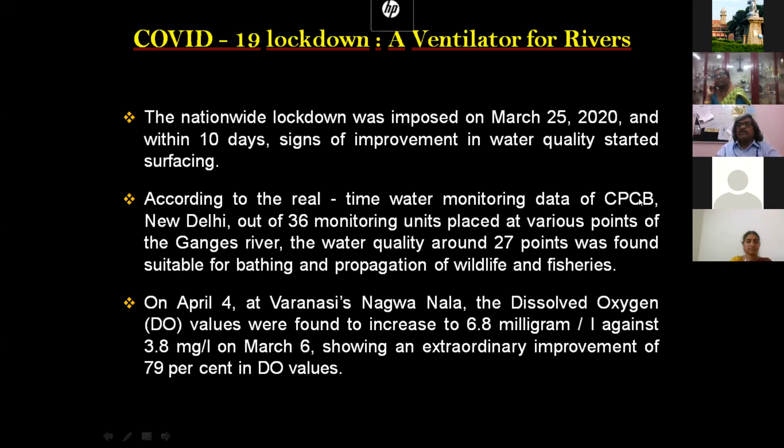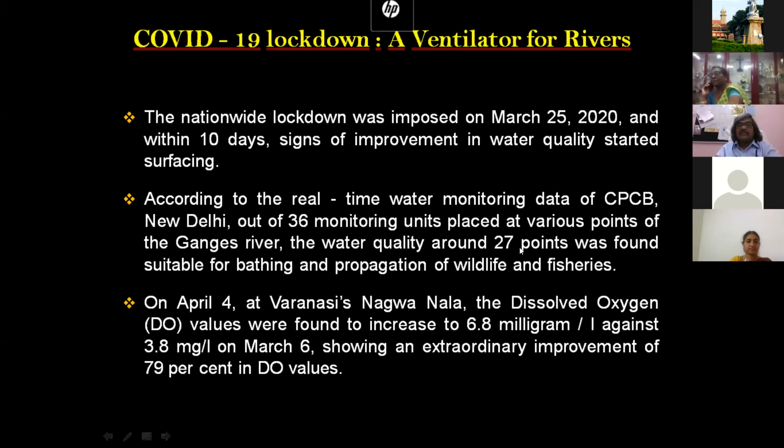The Central Pollution Control Board, New Delhi, has done real-time water monitoring at various places of the Ganges River, and out of 36 points, around 27 points were found to be suitable for bathing and propagation of wildlife and fisheries. I think they have started real-time data monitoring with GPS and other equipment.